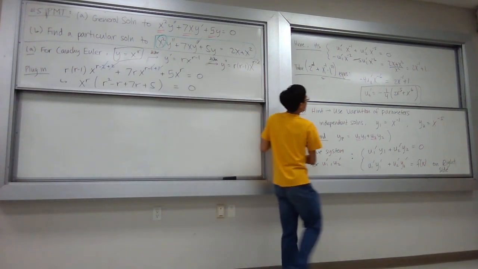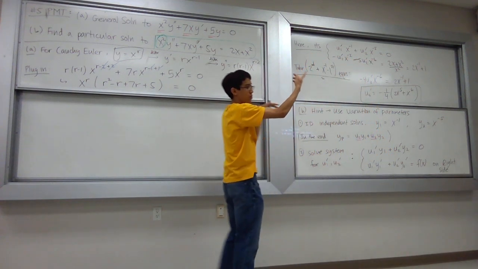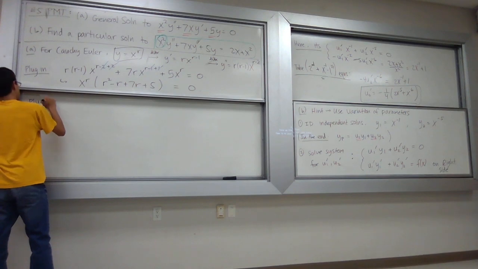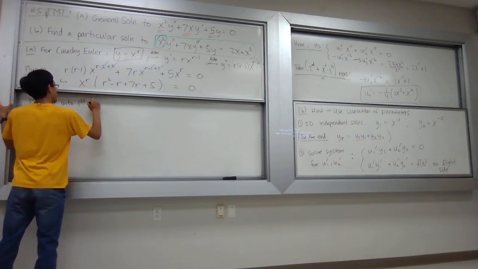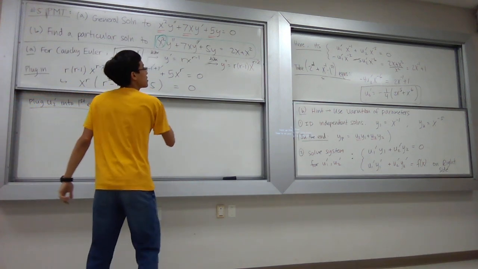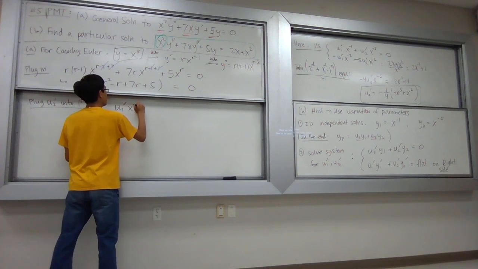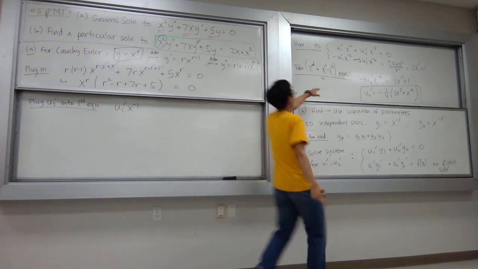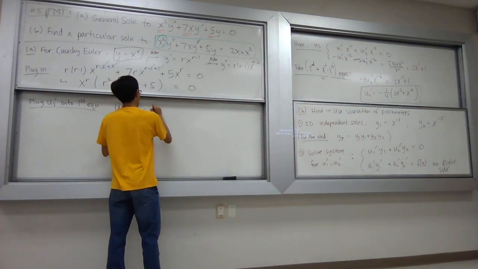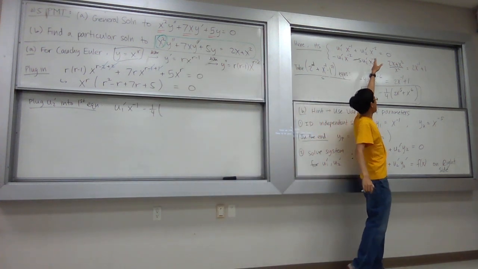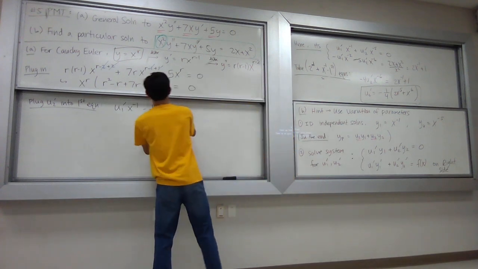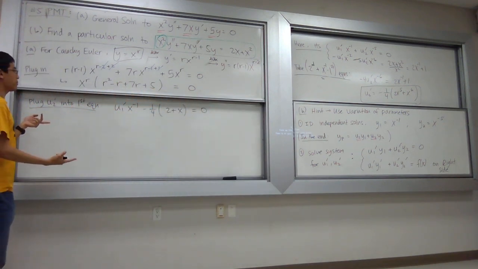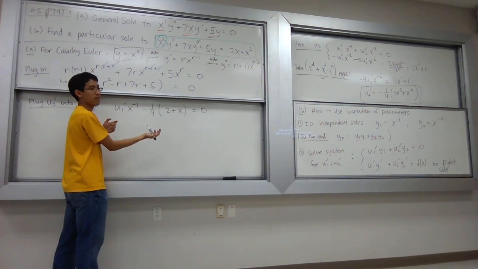So what you can always do now is plug this back into the first equation, which is easier to work with, and then solve for u1 prime. So plug u2 prime into the first equation. What do we get? u1 prime times x to the -1 is on its own, and then we have u2 prime, which is -1/4 times parentheses. There's an x to the -5th on the right, so it just lowers all these powers by 5. So we have 2 plus x equals 0. Then rearrange and multiply everything by x. You can solve for u1 prime pretty easily as well.